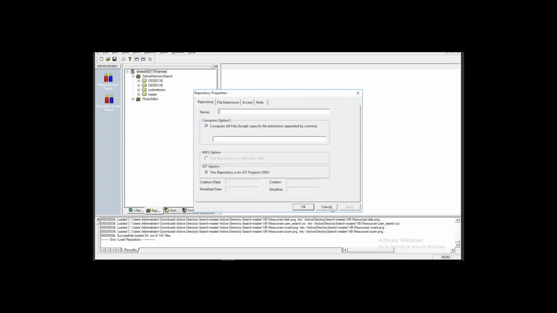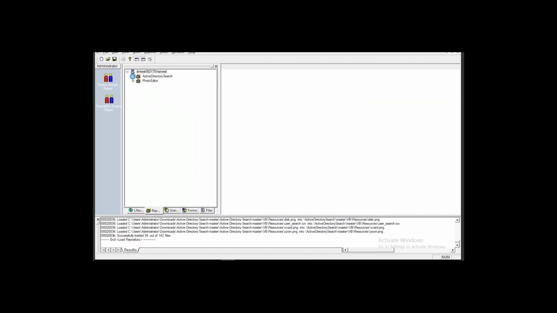I'm not going to go through each of the steps in detail for the benefit of time. I already have a set of repositories configured. I'll show you how to carry out each step, and then I'll use the existing ones for the demonstration purpose. The only thing that you need to take care of is this JIT option here, essentially, and that creates a JIT repository just like this one.